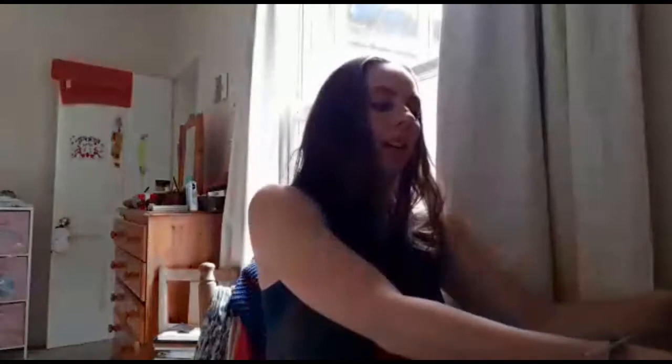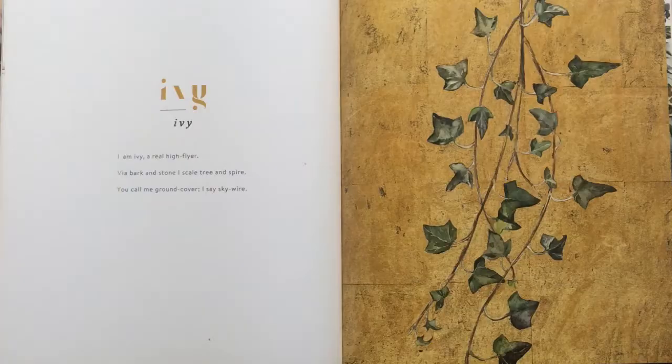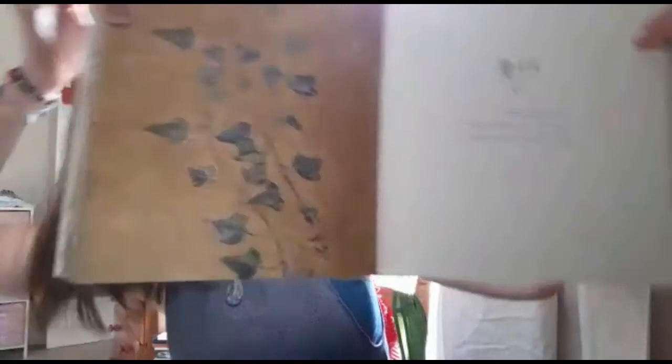I'm going to open a page at random and choose the word 'pipe' — I like the idea of saying the word pipe. I'll write that down next to the first one, going along the page like that. I'm going to pick one more word from another random page. Look how beautiful these pictures are — it's a little poem about Ivy, such a great book. I'm going to choose the word 'high flyer' — actually it's a hyphenated poetic word — so I'll write that down: high flyer.